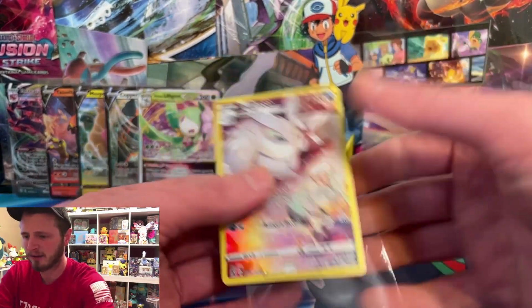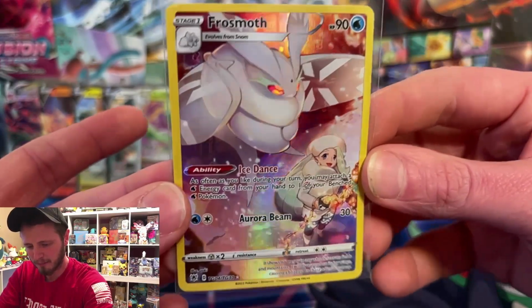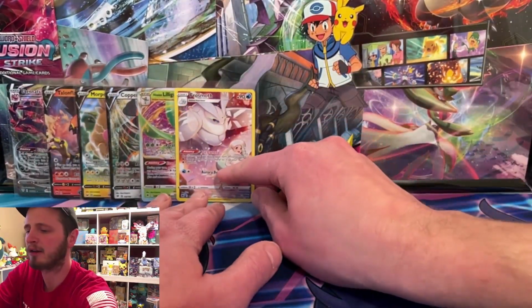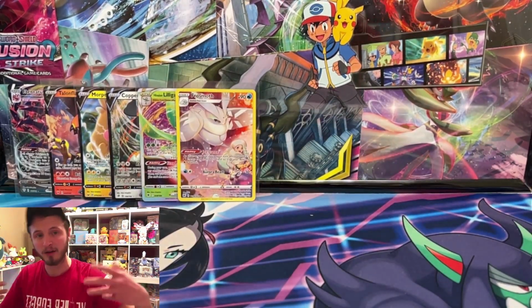All right. Very nice. Very, very nice. What's going on, Frostmoth? Absolutely amazing. I love that artwork. Got my Melanie down there. I love Melanie. I love water decks. I always ran Blastoise.